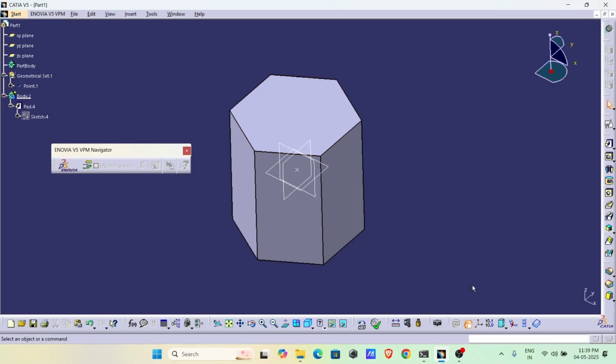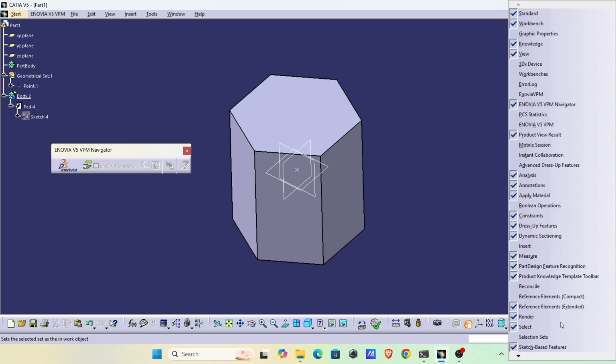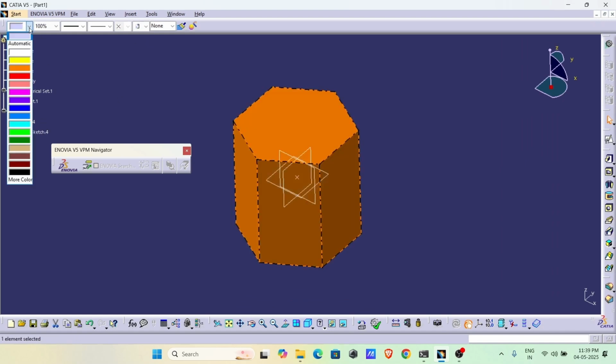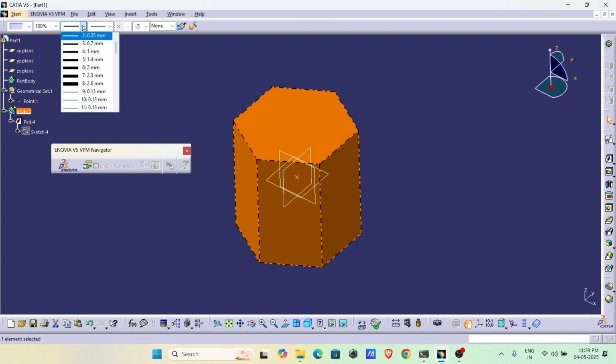and for the graphics options, just right click on this empty space and press G, or directly select the graphics properties. I press G for it as it is the shortcut. So pressing G will bring up this graphics properties, and you can change the color, the line thickness and the line type.